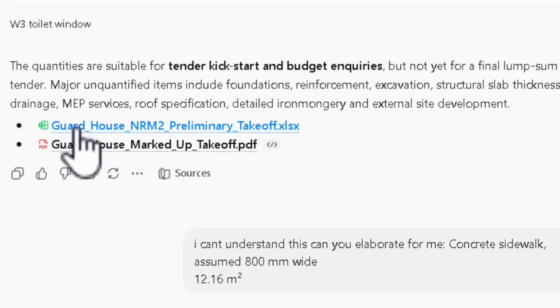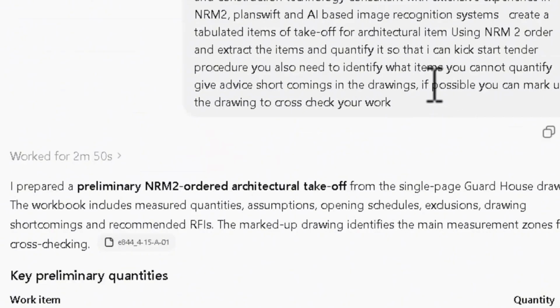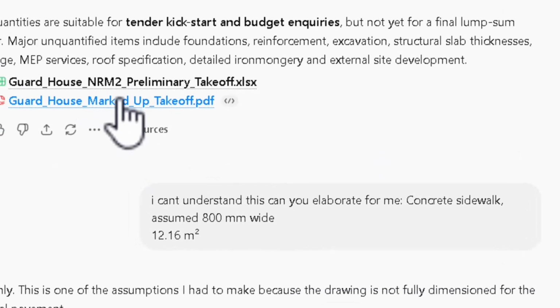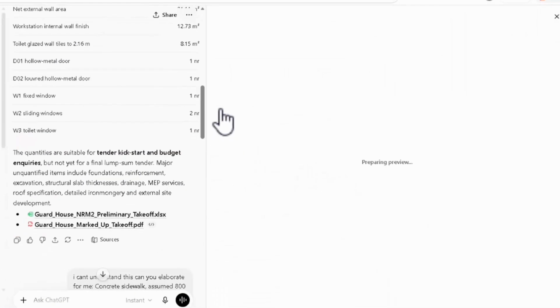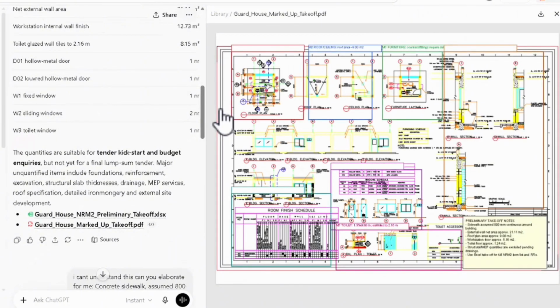He also gives us two important attachments. One is an Excel file and the other is the guardhouse markup. I also asked ChatGPT to create the markup so that I can cross-check the work. If I open this one, you can see that ChatGPT has made some markups.